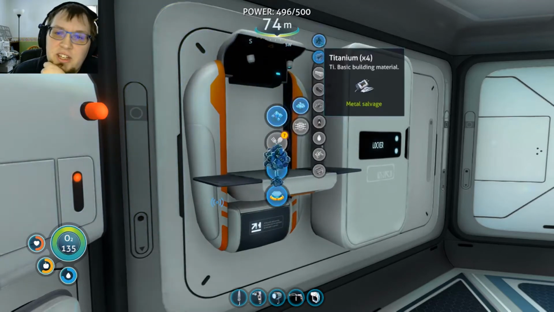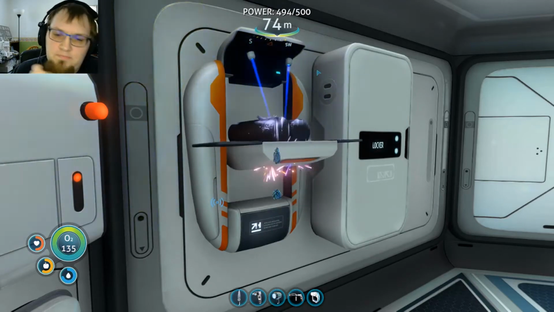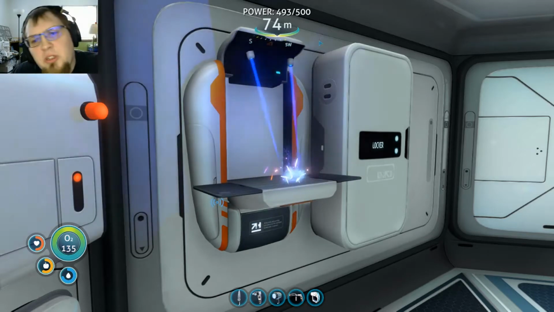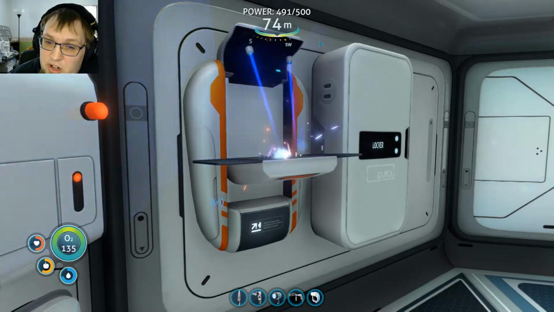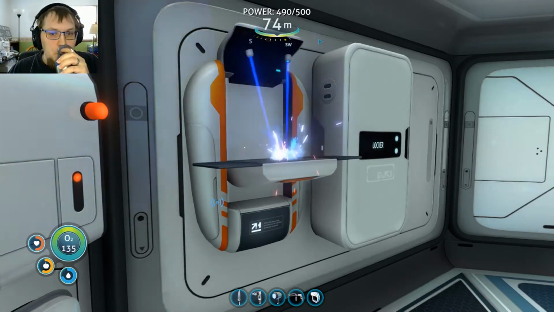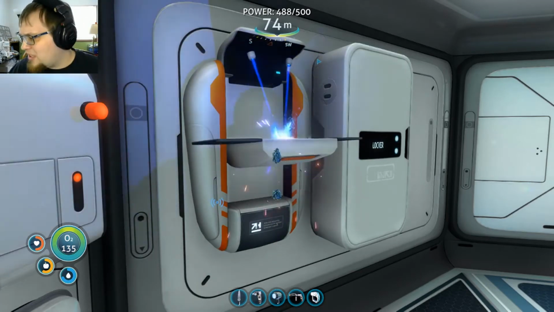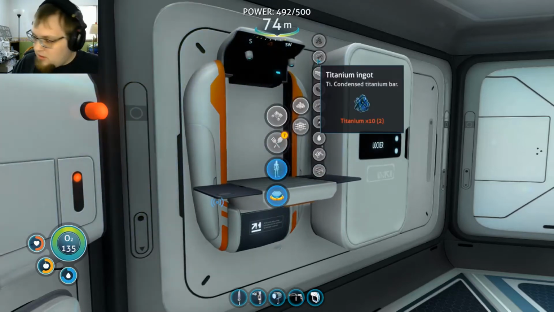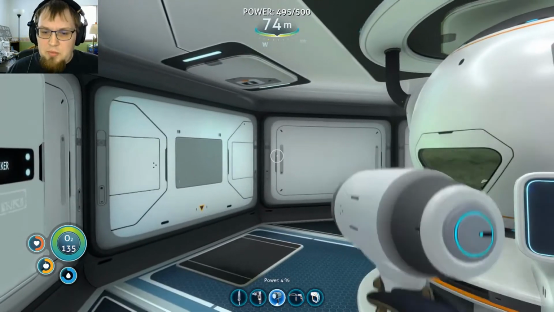Let's see here. Oh, here we go, first titanium ingot. We need two. How much more titanium do we have? I think we picked up 5 pieces of salvage, so that should be another 2 more to go here. There we go, we got 2 titanium ingots. Very good, very good. Okay. Now, to build that moon pool.